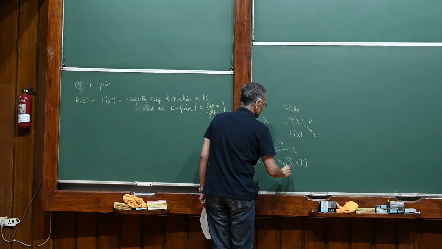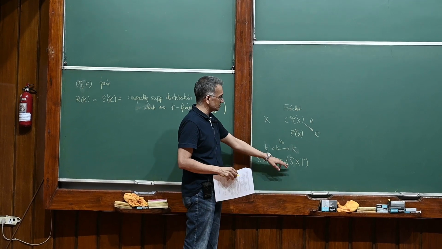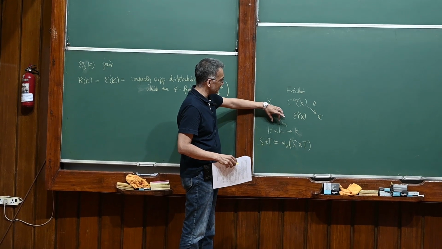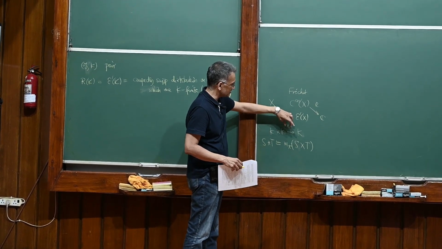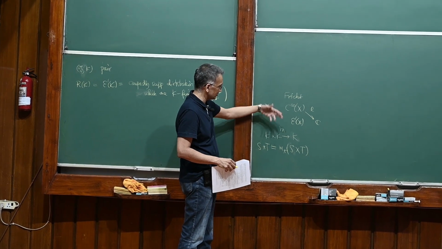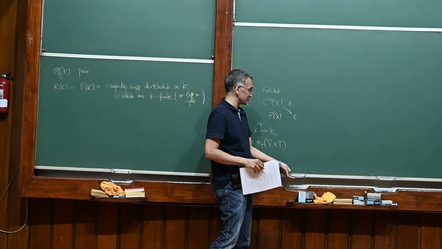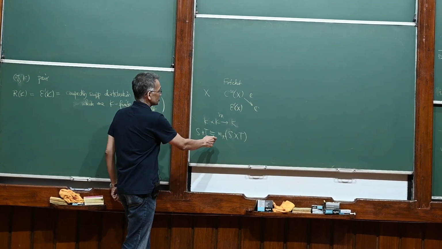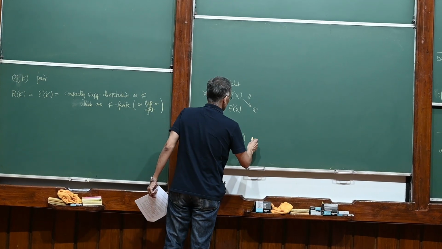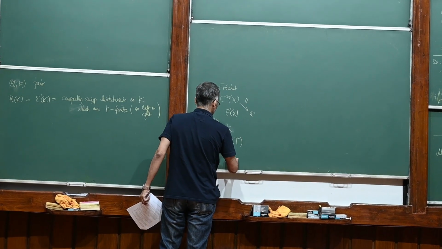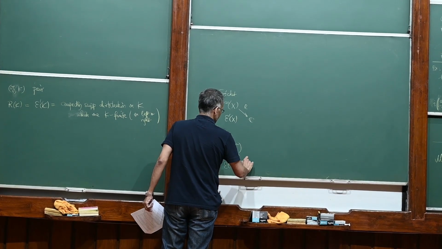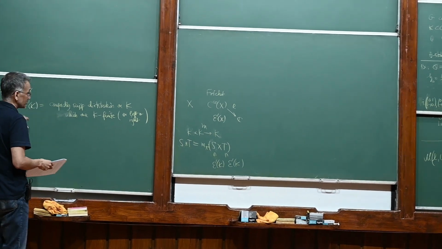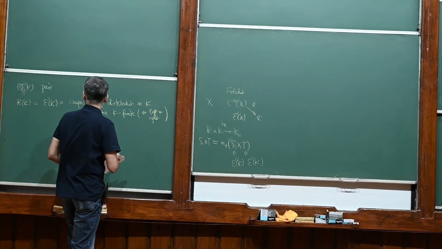Okay, so there is some point here that if I have two distributions on K, there is a unique distribution which has the obvious property with respect to functions of the form F tensor G, namely you apply S to the first one and T to the second one, and that's the value. And Fubini's theorem or something tells you this is good. And that defines a distribution on K cross K. And now you push it forward, and that defines this. Okay, so this is for S and T, so S will be in E prime of K, and T will be in E prime of K. Okay? So the point is that the distribution algebra E prime of K is a convolution algebra.